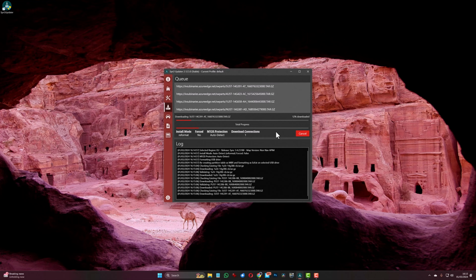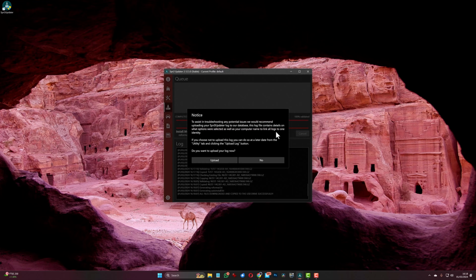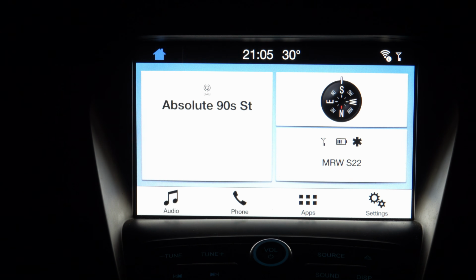to the USB. Now later on in the video, I've done this update already on my Ford Galaxy, and that was a 2017 model as well, so I'll go to that at the end to run through the full process, because that has the navigation and the maps on there.